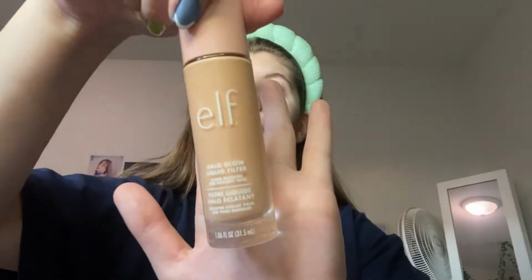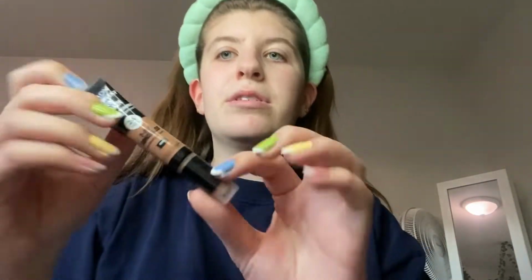My headband on, ready to do some makeup. I'm starting with some lip balm and some lotion. I'm gonna do some Nivea, and then I'm gonna do my base with the Dew Drops and e.l.f. Poreless Primer. Then I'm gonna use e.l.f. Halo Glow, then the NYX Bare With Me Concealer, then the Rare Beauty Liquid Blush, and then I might do some liquid contour, which is just a Revlon concealer in a darker shade. I'm not sure if I'll do that. And then I'll use my Laura Mercier powder and my Essence blush. I'm also gonna do my eyebrows with some Got To Be and a spoolie. I'm doing this in between the more skincare steps before the makeup.